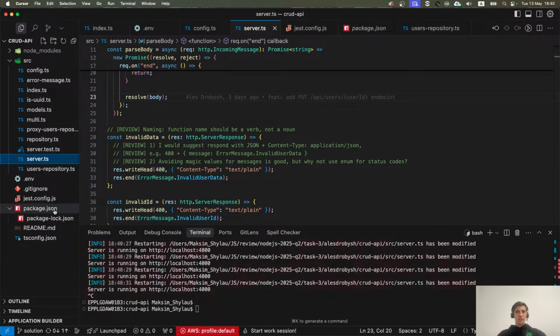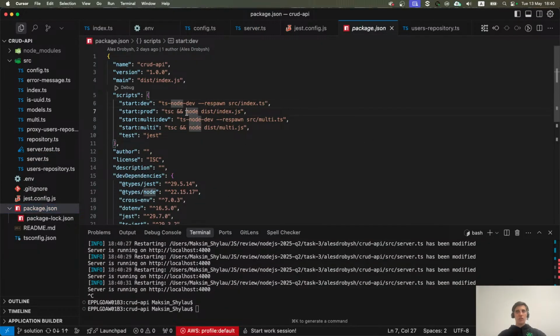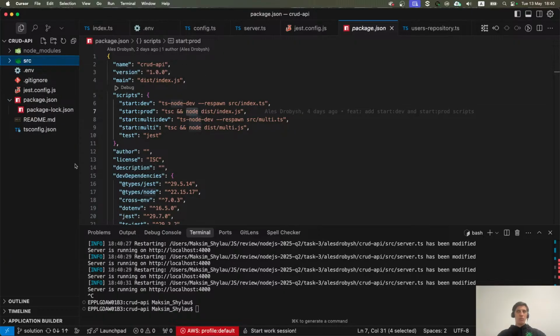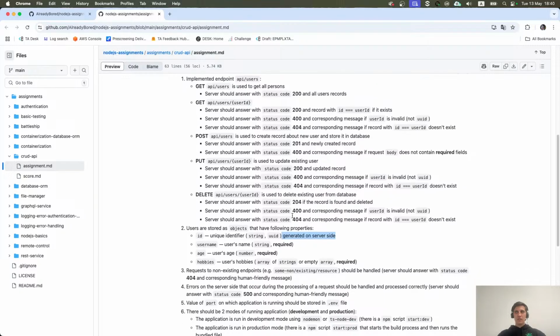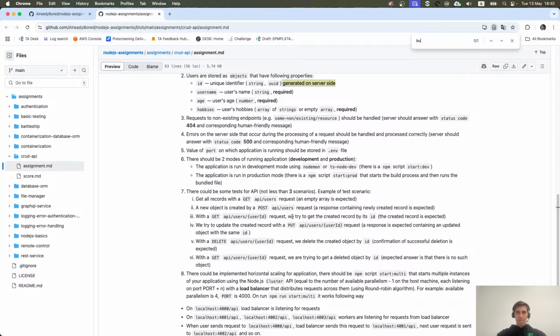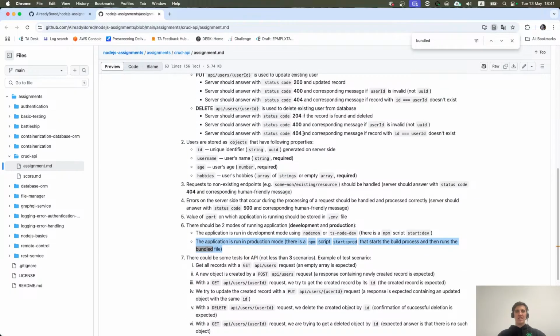Let's take a look at production mode. We have tsc and then run the bundle file. Probably I was not creating requirements that it should be explicitly one file, but I have written "bundled file" here. So I was talking about a single file.